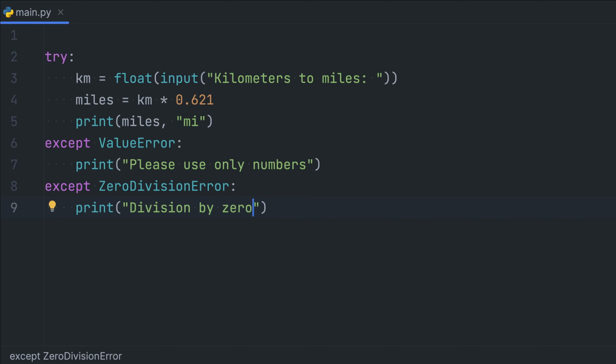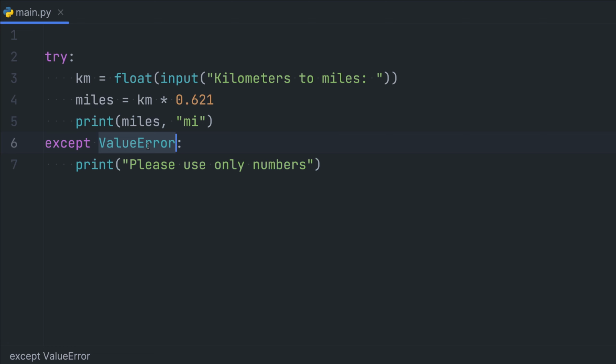sometimes we may want to handle multiple exceptions the same way, so we put them together in the same except statement, like so. As we saw before, the type of error is optional, and you can catch all the exceptions with a simple except statement and just catch everything. The problem with that is that we don't actually know what is going wrong, and if we don't know what's going wrong, we may not be able to handle it correctly. So it's best to specify the kind of exceptions that may occur.